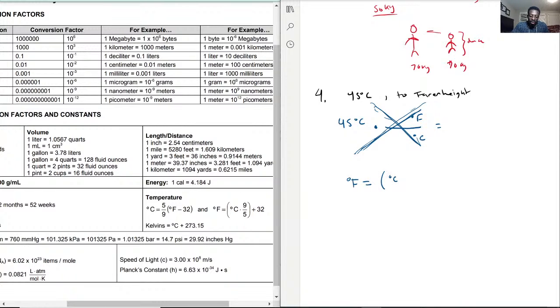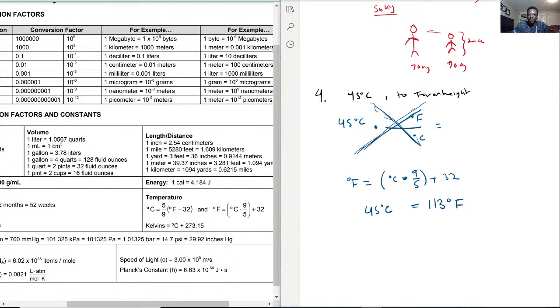Degrees Fahrenheit is equal to degrees Celsius times 9/5 plus 32. Now, for some classes they really do focus on temperature changes and stuff, so they do expect you to memorize this formula. So I would go ahead and write it down somewhere because it can come up quite a bit, and it would be unfortunate to miss out on marks because of not knowing this formula. So let's see when we plug in our numbers. 45 degrees Celsius times 9/5 plus 32. So 45 degrees Celsius is equal to 113 degrees Fahrenheit.